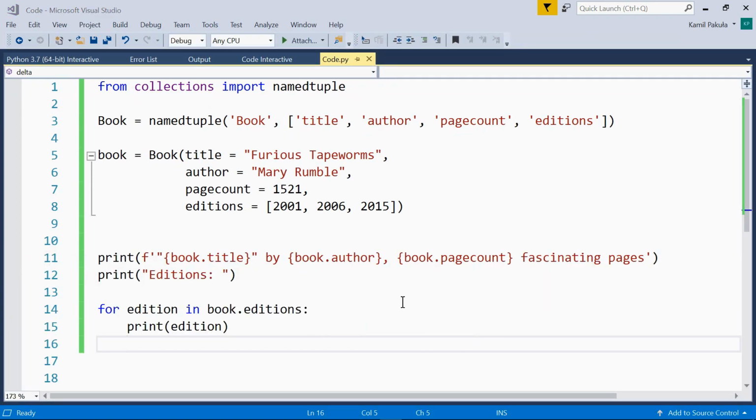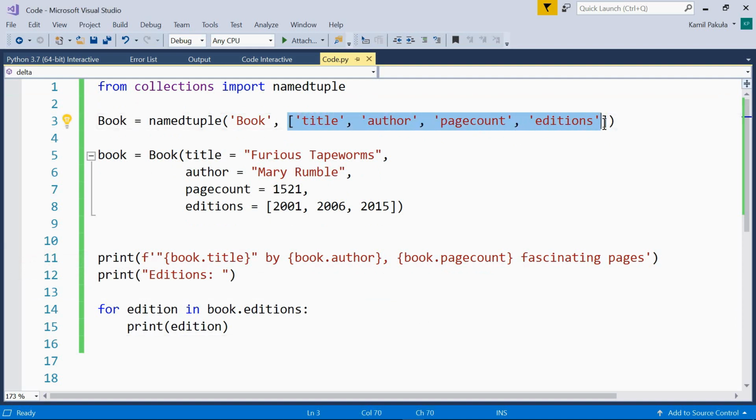Now in this example, the field names argument is a list of strings, but alternatively we could use a string. If so, we'd have to separate the attribute names with white spaces.